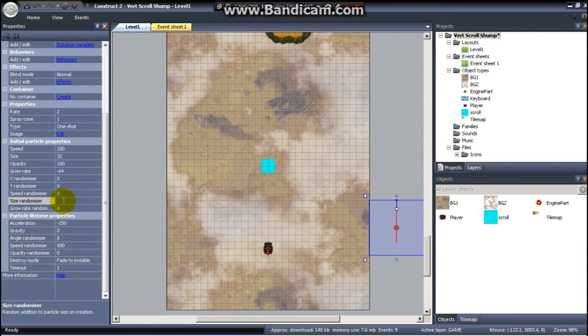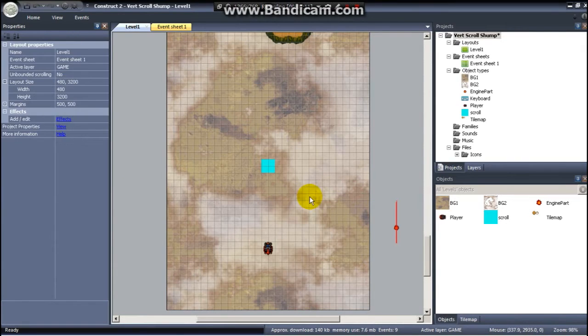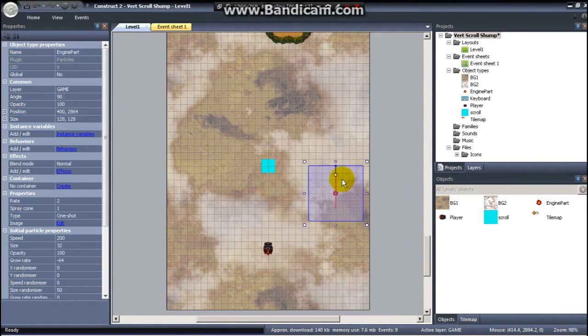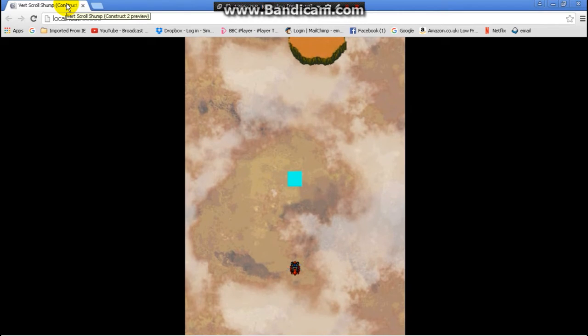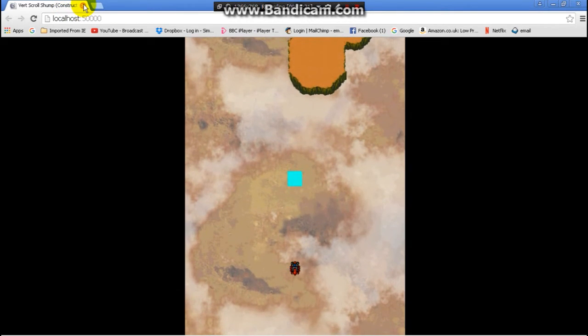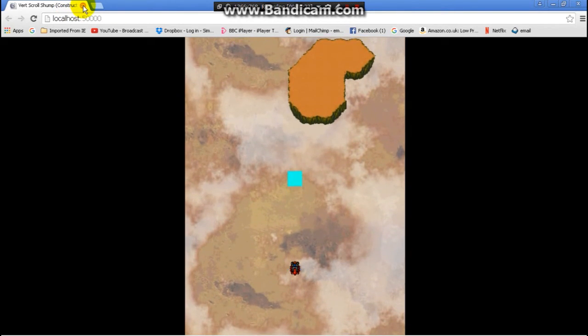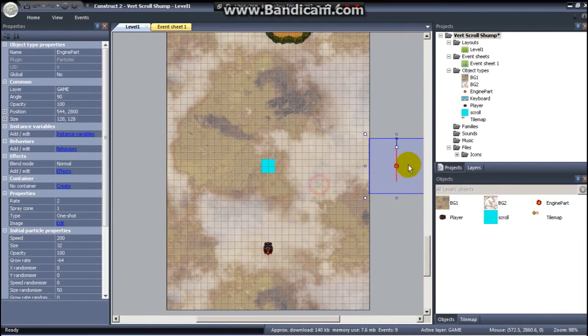I'm going to set that to 50, to create something a bit more random. What I'm going to do, I'm just going to place this in the layout so you can see what it does. So we should see, you can just see that there, jettisoning out this sort of flame.